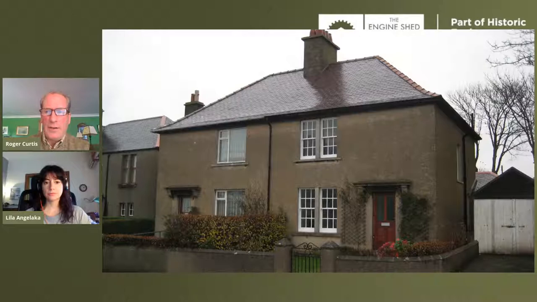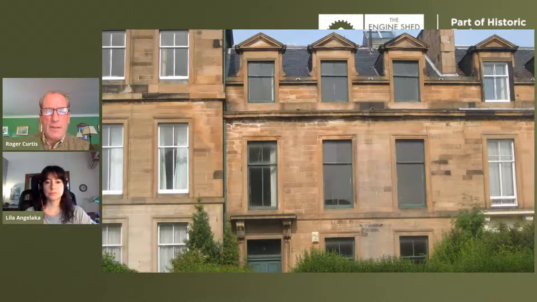And a note on window colour as well. It is quite easy to think that all windows are white, but in fact, in Scotland in the 18th and 19th century, often they used much darker colours. And this case shows a townhouse on the south side of Edinburgh, which still retained its dark green window paint and door, which set the windows subordinate within the overall architectural pattern. And other colours were used too. Darkish reds, brown was very common. In Glasgow, you can see quite a lot of green windows on tenements still surviving. So don't feel that white is the default colour. Certainly, the older tradition was for darker.